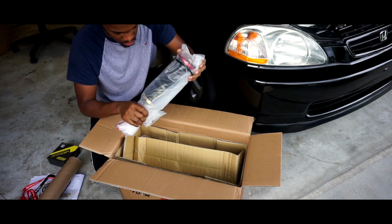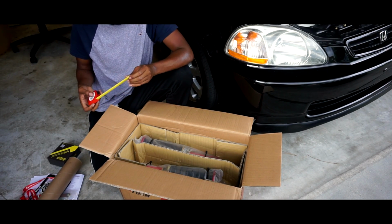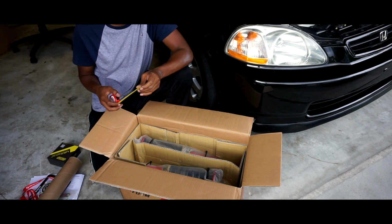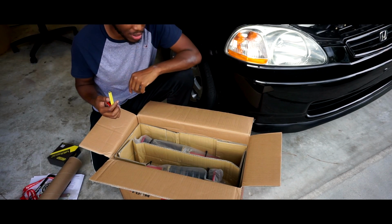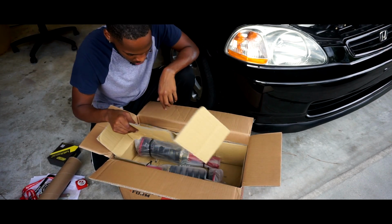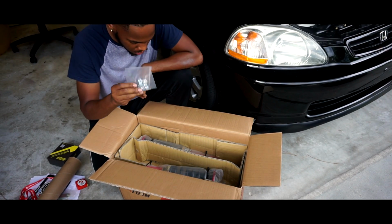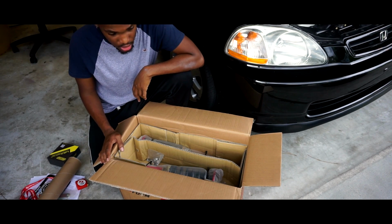So we're gonna be installing these today with the help of Mr. EJ8, Mr. Fred in the building. I would say my man, but no fire. Yeah, I can't do that with Fred. You gotta watch what I say this entire install. But we got everything we need. We got all the hardware needed for replacing our factory nuts with the new ones. So we're good to go.